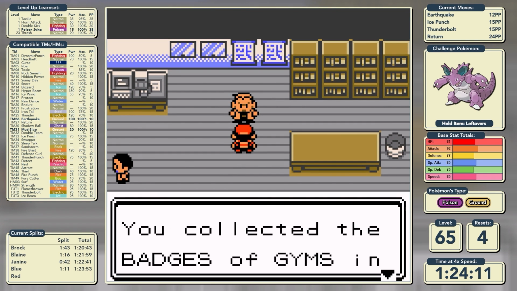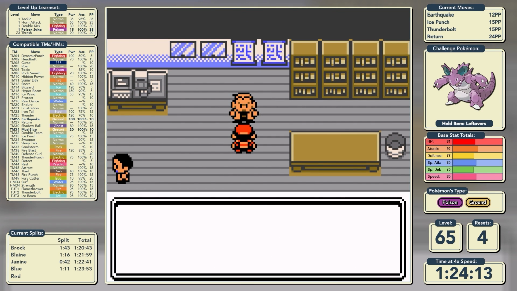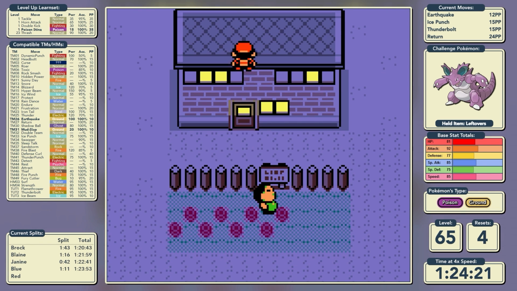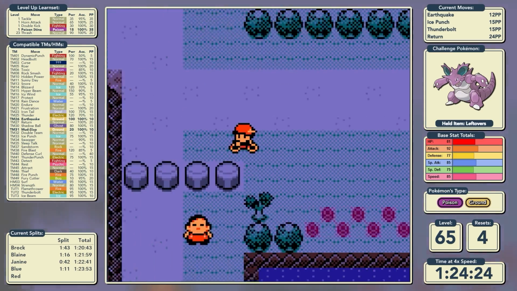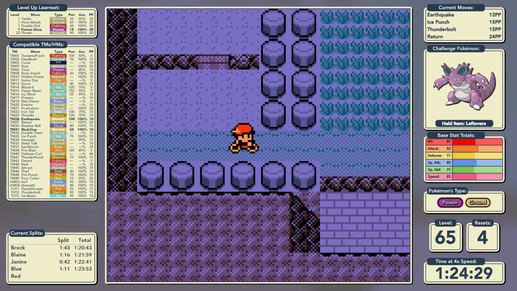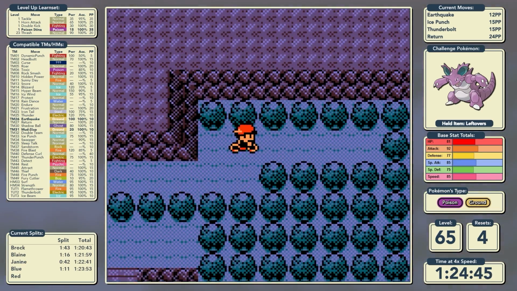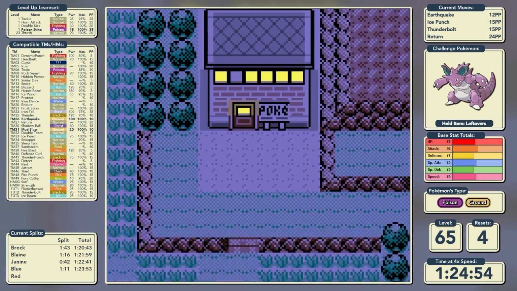And now with all 16 badges acquired, there's only one thing left to do. We'll have a little chat with Professor Oak, who's going to unlock Mount Silver via the Pokemon League gate, and that is where our final battle is awaiting us. Before we engage Red in battle though, there is one last rare candy to pick up, and it's just at the other end of Mount Silver.